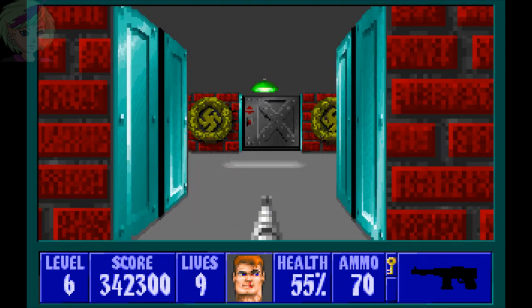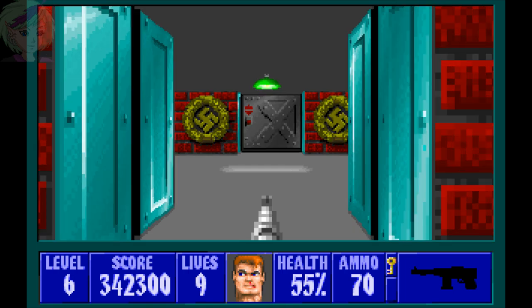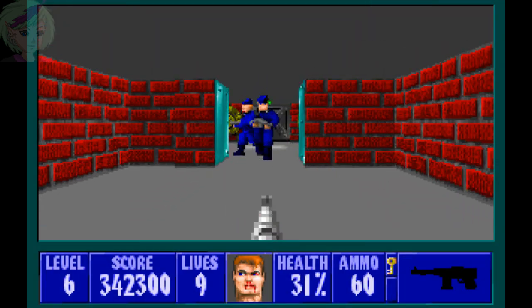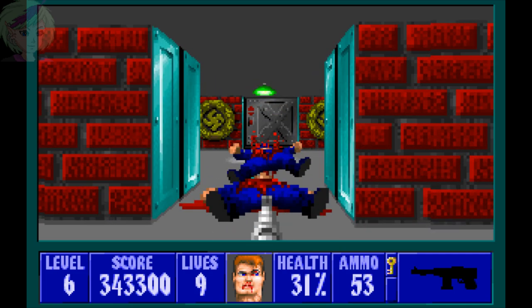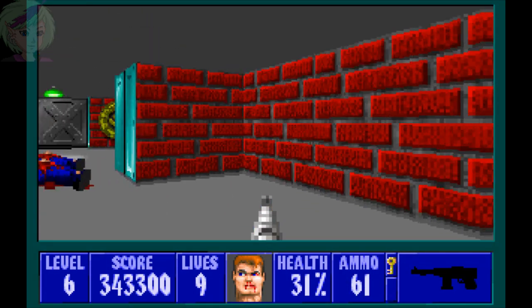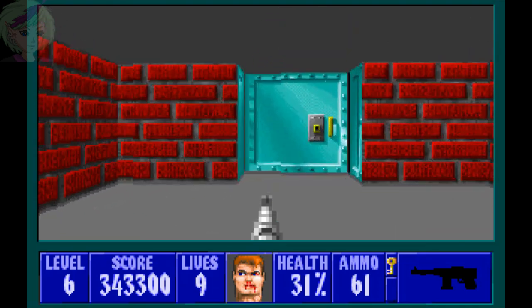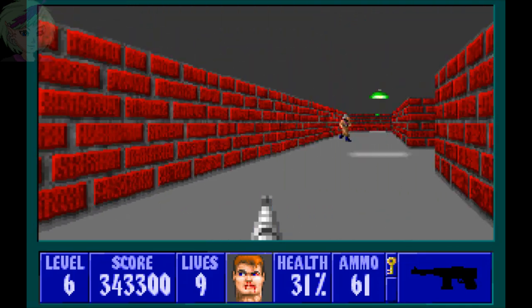There are two Schutzstaffel here. And now I need some medipacks. And as soon as I start level 7, you will immediately see why.